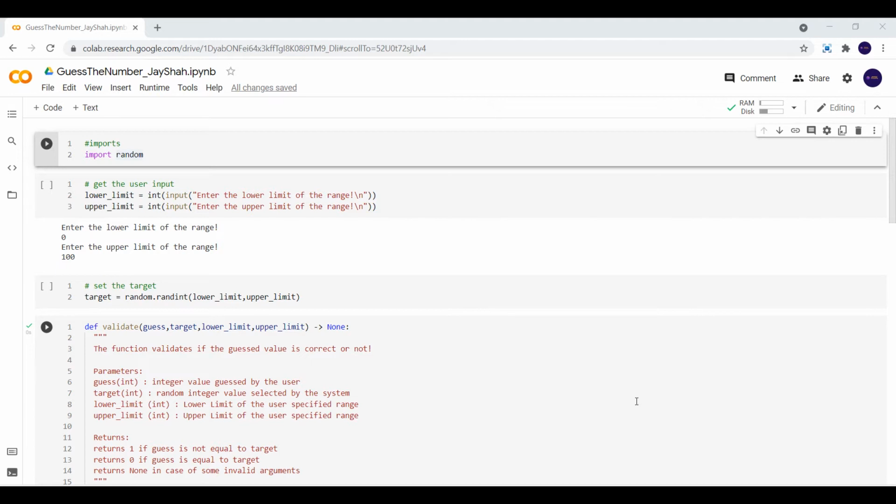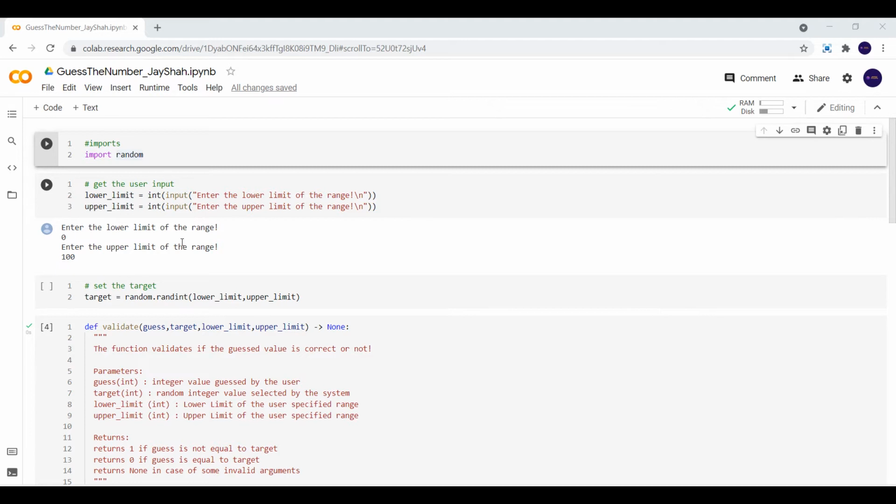So it is really simple. We will first take a user specified range, say from 0 to 100, as you can see here. And then we will randomly choose a number in that range. So any one number in the range 0 to 100, and then the user tries to guess that number, and as soon as the user guesses that number, the game is over, right?